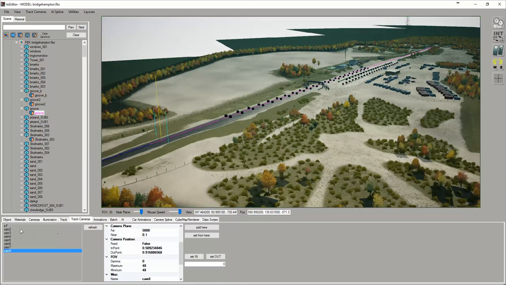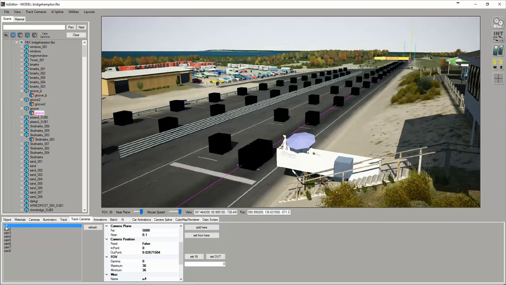Okay, so to get back to our start finish camera, you don't have to try and find where you were. All you do is just go and click on it, and it puts you in that position. And then you can hit add another camera here, and all of the values are the same. The only things that we have to change here is set the in point to that point there, which is the out point of the previous camera, and the out point is set to 1. That's the last camera in the set. Hit refresh, name the thing, Cam 9, hit refresh. Now it's ready to save.